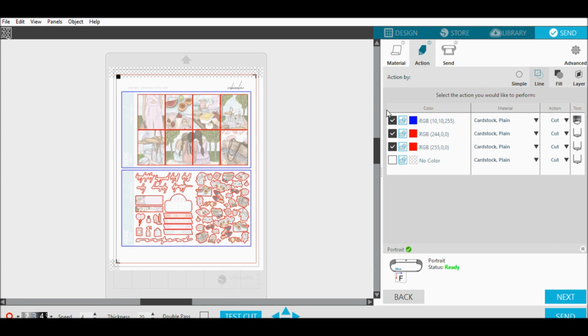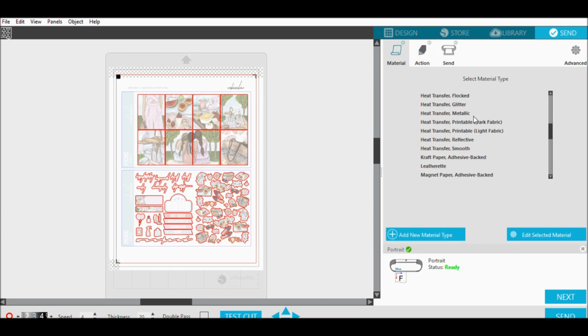Now I'm not cutting the blue one just yet. I'm going to go back to material, scroll down and go to sticker paper, comma, white. And that shows me everything that it needs to cut. Usually the blade is three. Wait, no, two. It's supposed to be two.